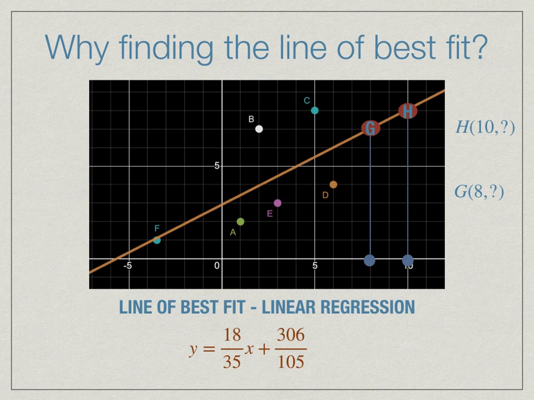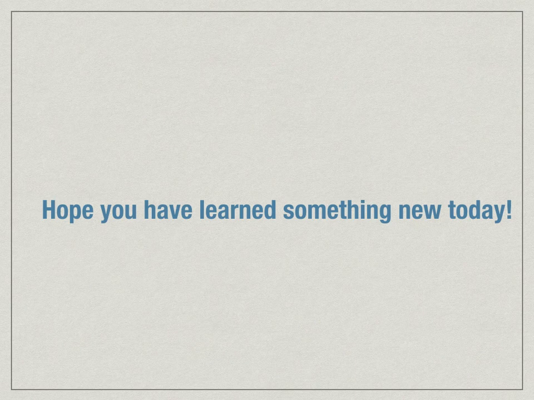So this video shows an introduction of the least squares problem from the linear algebra point of view. And it shows you how to use matrix equations and the least squares solutions to find the line of best fit for a set of data in the Cartesian plane. I hope you learned something new today.